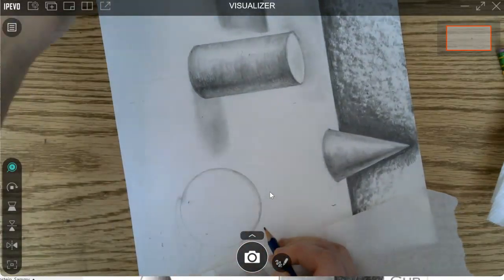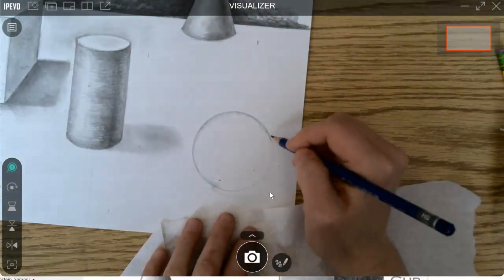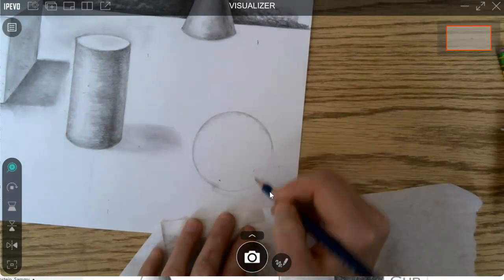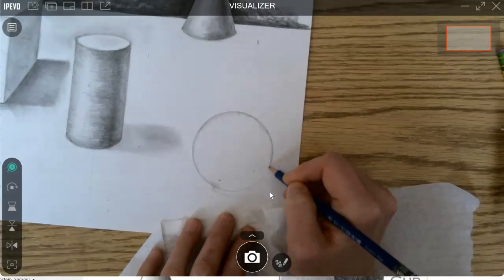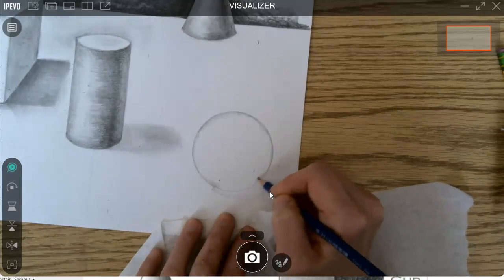I'm not going to make it super dark though right away, because as we discussed, we are going to have this reflected light, and this reflected light tends to happen conveniently right here in line with our shadow, so that we can make the reflected light a lighter gray than the dark black of our shadow.